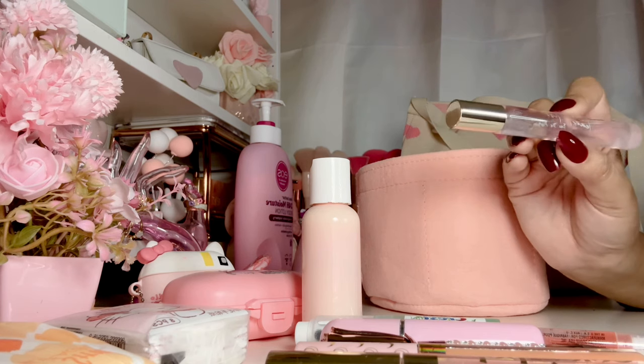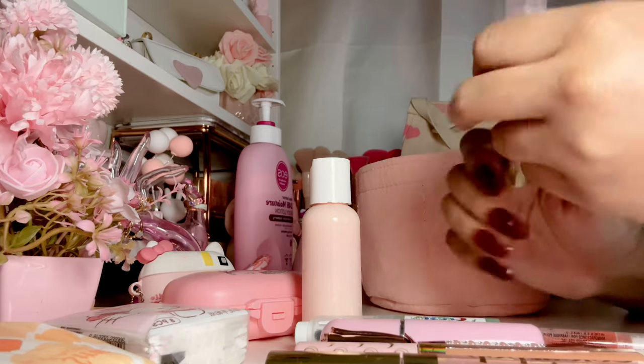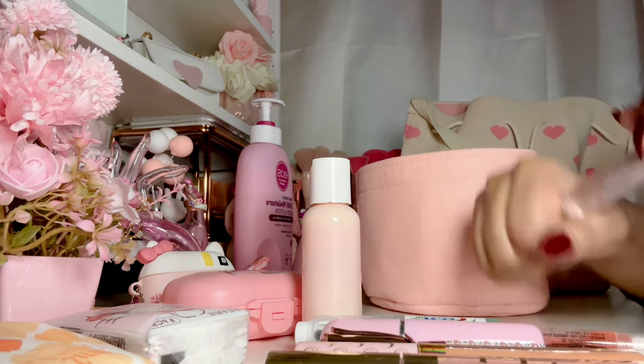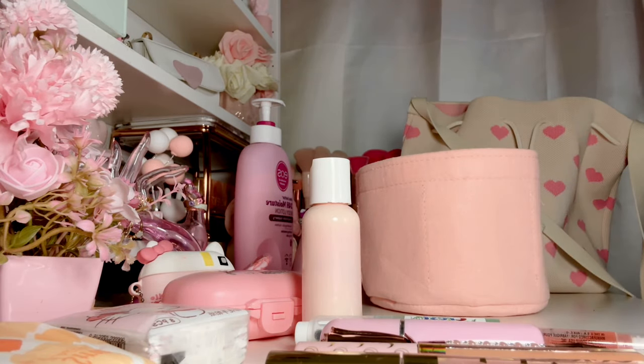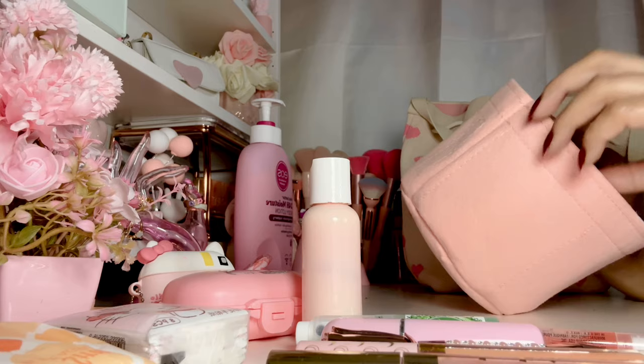I also have this jean mist. Now, this one I know I got on Shein. And this is just a little perfume also. It's a shimmering perfume. And it smells so good. And I just thought it was good to have. I've only used it once so far.